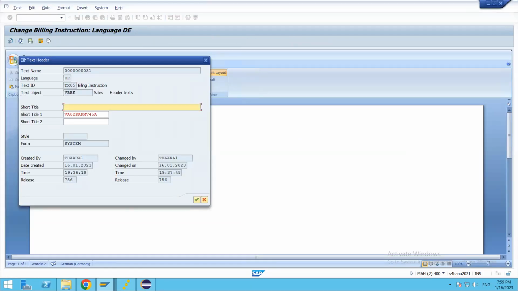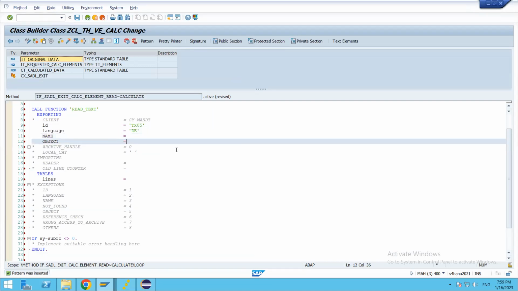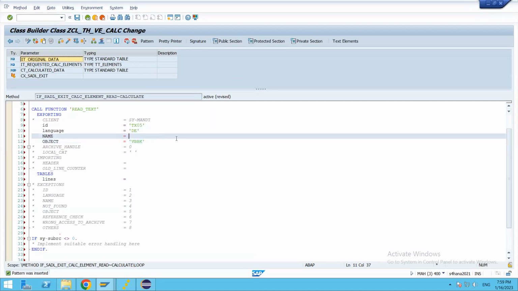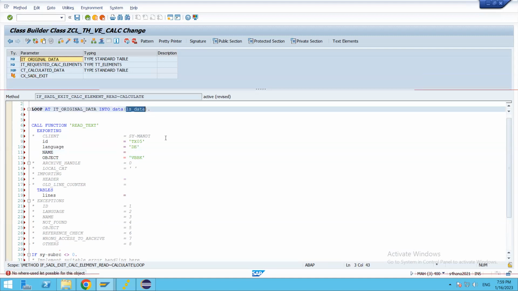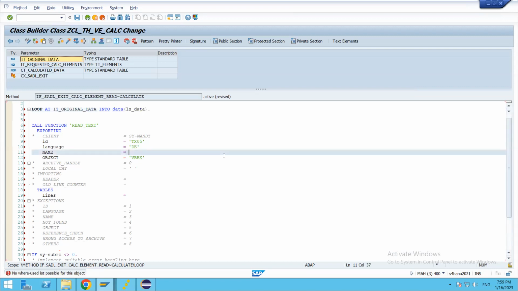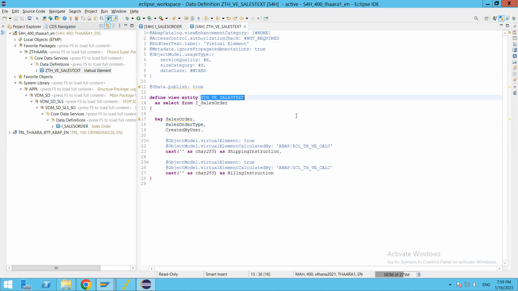Object is going to be VBBK. And I think we need to think about this one, because that is not going to be the type, and this is the type it's going to be.